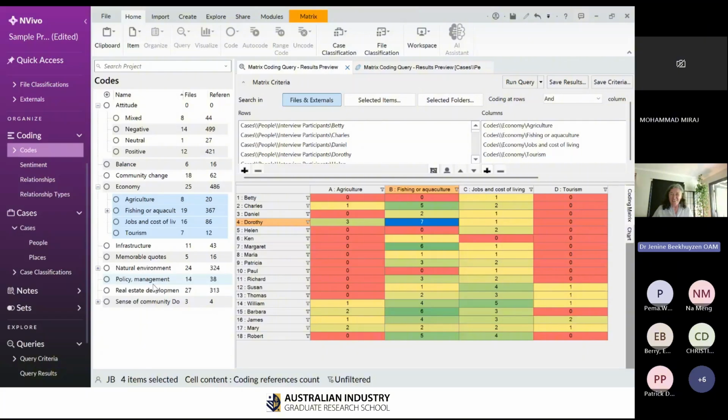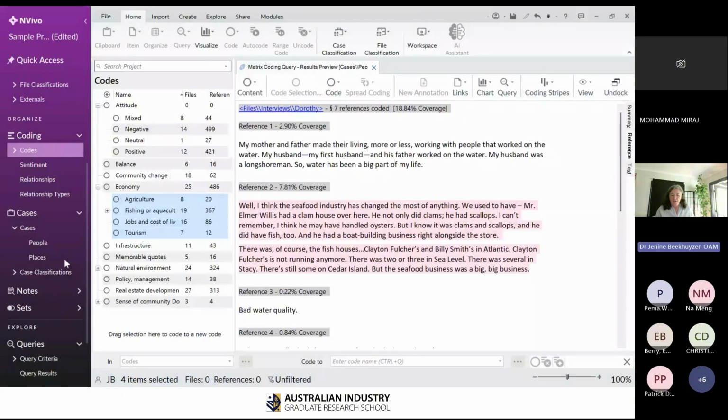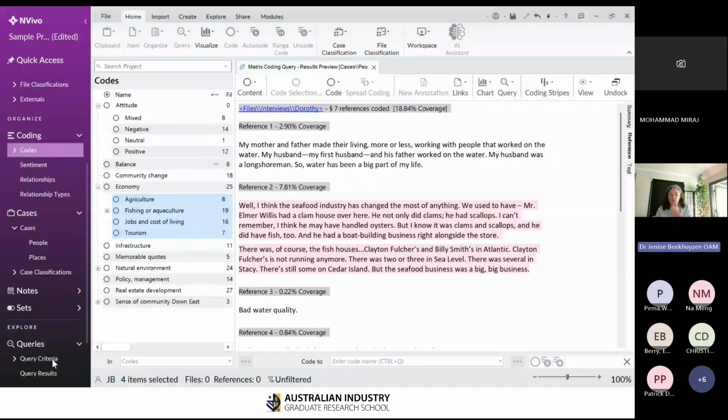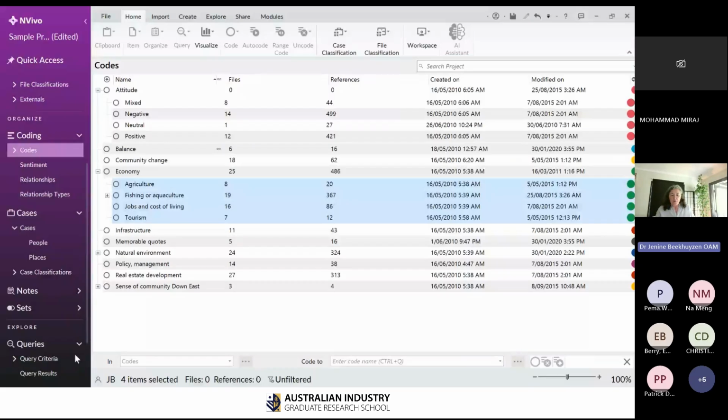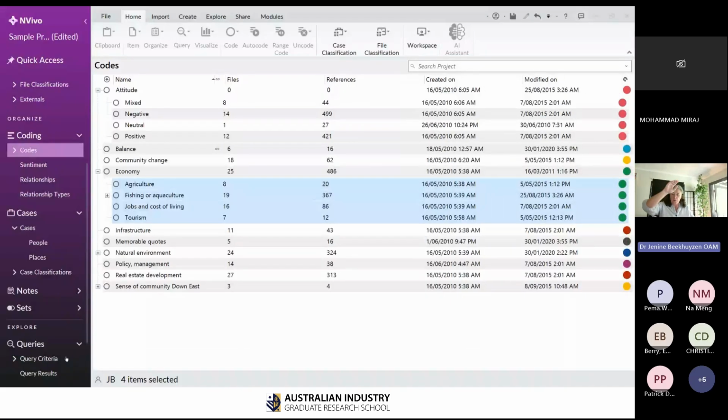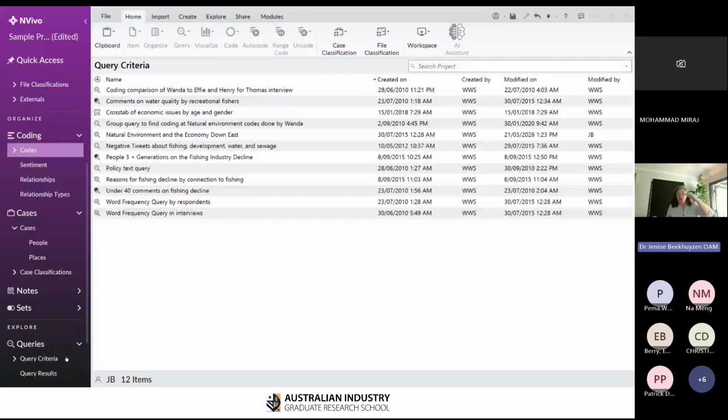Really excellent question. As I was about to do, I'm now going to compare each of the elements of the economy against gender as a first point of call. I'll close the ones I have open and pop down to my query criteria. I'm going to create a new query, and again, I've drawn it on paper first. So I'm going to do each element of the economy versus male, female.